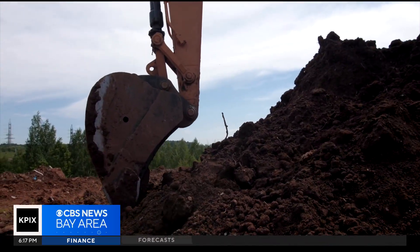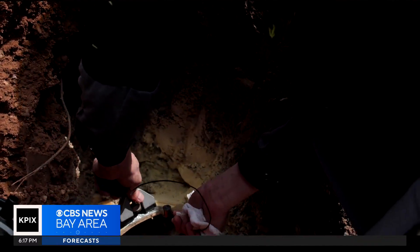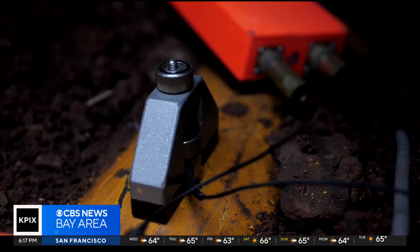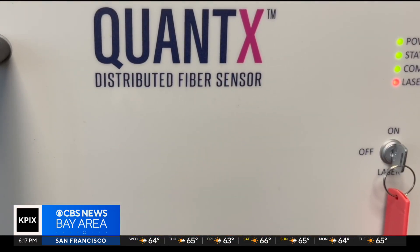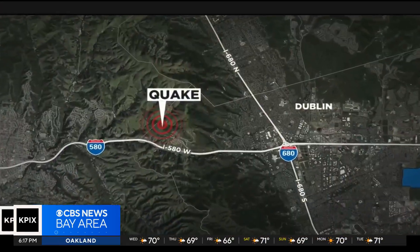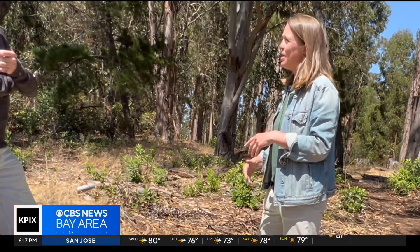Another tremendous upside of fiber: it's cheaper. Installing a single traditional seismometer costs about $100,000. For the same money, the interrogator virtually installs thousands. Fiber's already in the ground — you don't have to do any digging. And since the buried fiber might be much closer to the next epicenter, for earthquake early warning we want to catch an earthquake right as it's beginning. Every millisecond counts, and we can get you a warning a little bit quicker that waves are coming to your house.